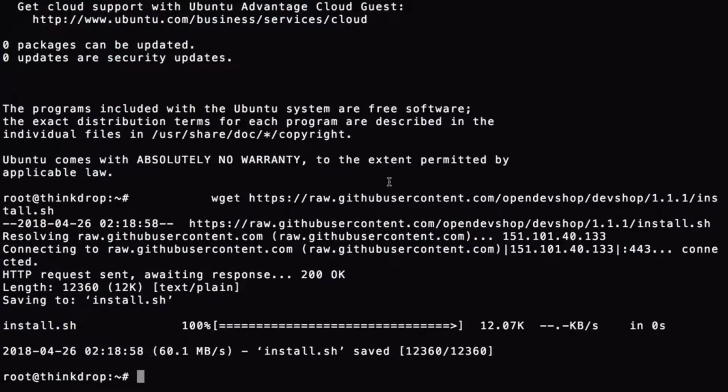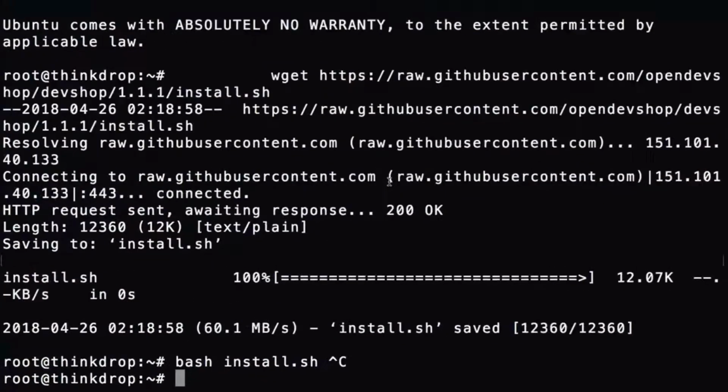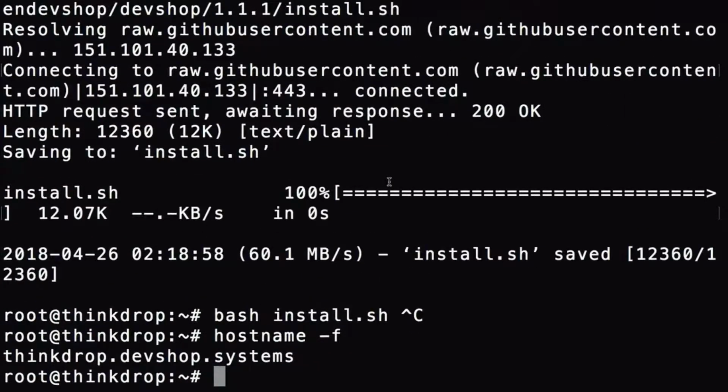So I just wget it onto my Ubuntu here. I'm going to run bash install as root. Not doing sudo because you need to make sure you're in the home directory because we do use the my.cnf file in the home directory to save the root database password. This is an important check.